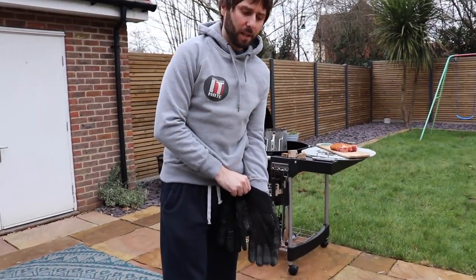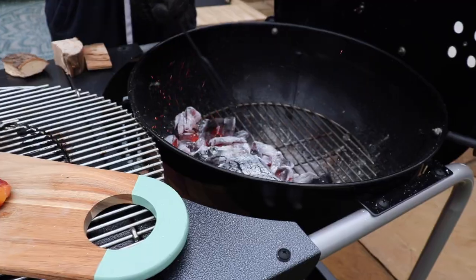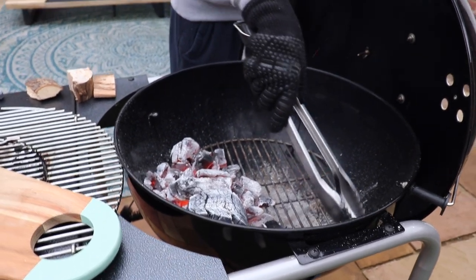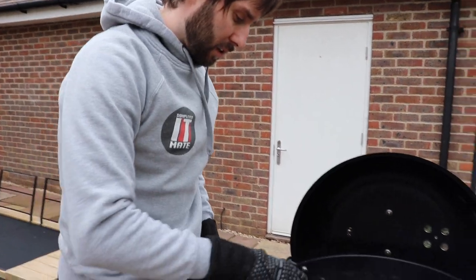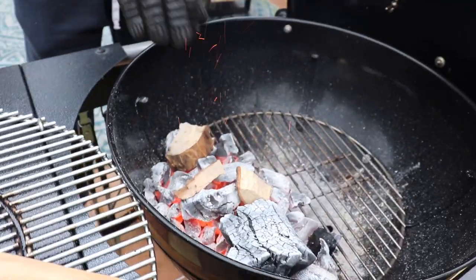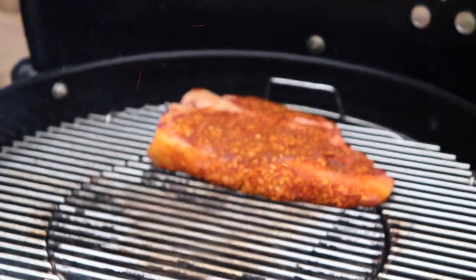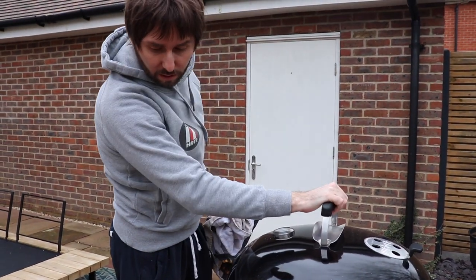Reverse sear it. I'm going to chuck a little bit of hickory, because why not? Alright, I'm going to stand back on this bit. Nice. So I'm putting them all over to one side so that I can have a direct heat and an indirect heat place. I'm going to chuck on these little chunks of hickory. I'm going to put it over here, indirect heat. For how long? I don't know, for about 10 minutes or so.